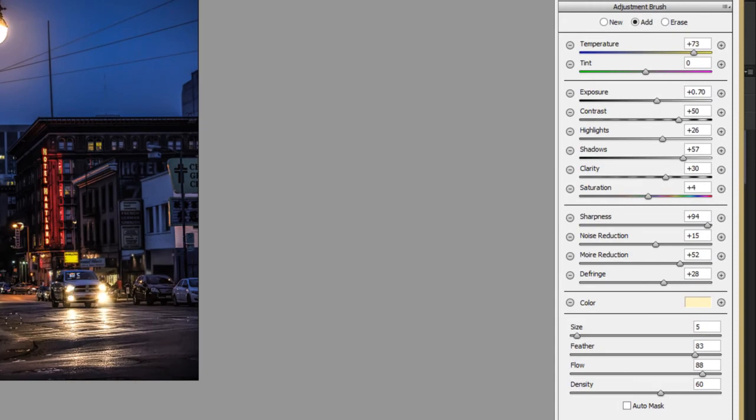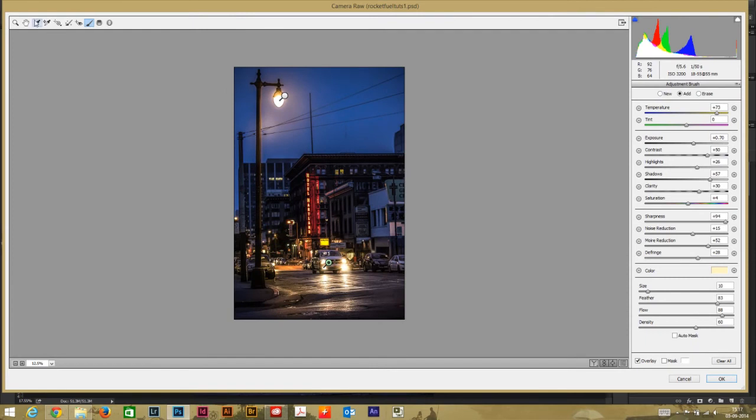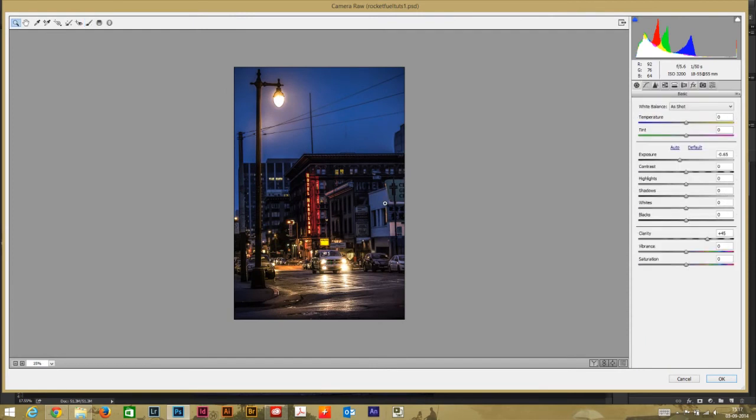So that is what I would be doing. Similarly, these are the areas where I want the lights to appear, something like that. So that's another part of the image that's been taken care of very nicely.